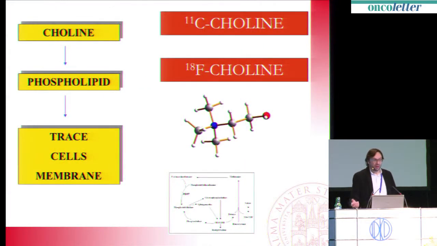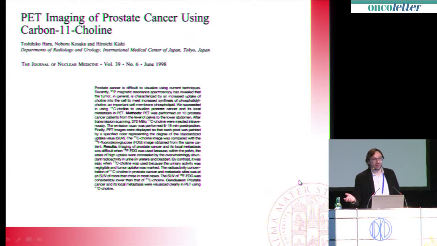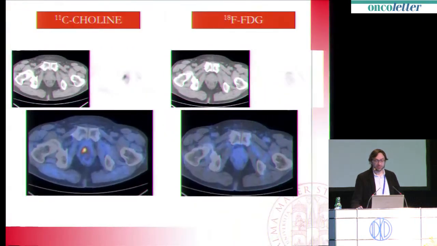Well, we are talking about metabolic imaging, so we have several tracers that may depict different receptors or different metabolic pathways, and the suggestion was about the use of choline. Choline is incorporated into phosphatidylcholine, so it traces the cell membrane turnover. It could be labeled with either carbon-11 or fluorine-18, and indeed, it's everything but new, because Japanese colleagues introduced the use of choline more than 15 years ago. So it was originally suggested for imaging prostate cancer in the last century.